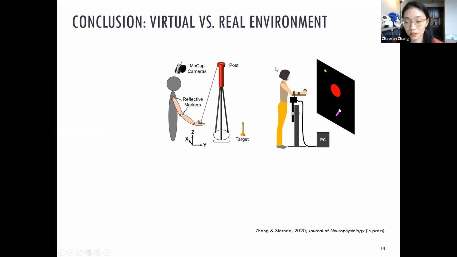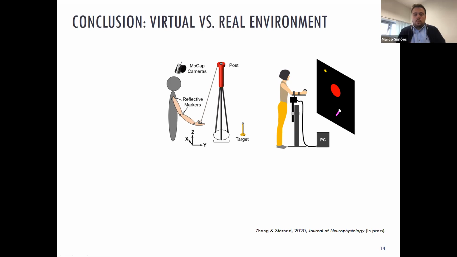Also, with the 2D version, subjects can have more precise sensory feedback. They can precisely see how much the performance error is compared to a 3D setup, where it might not be that clear how close the bar is to the target when throwing.